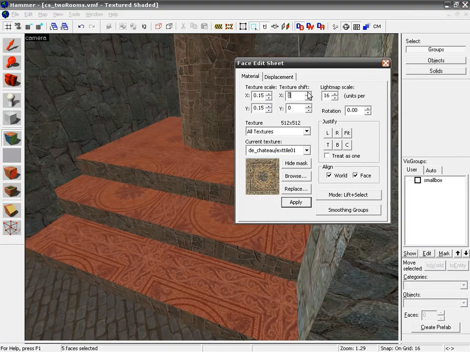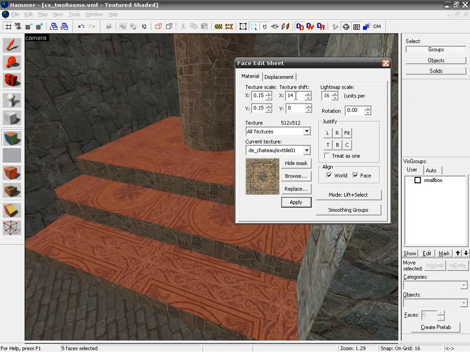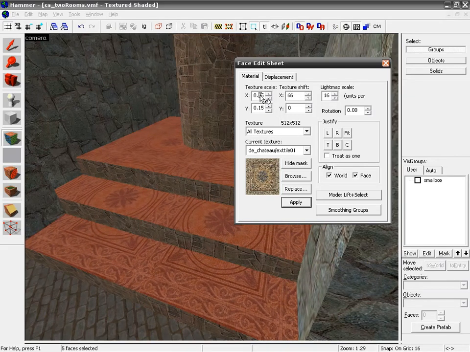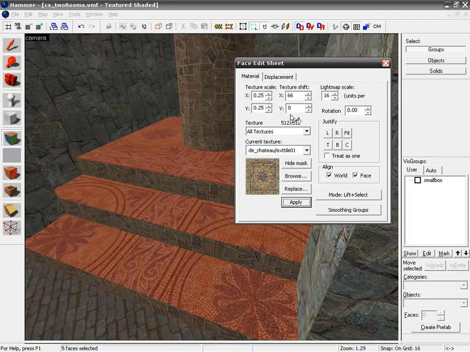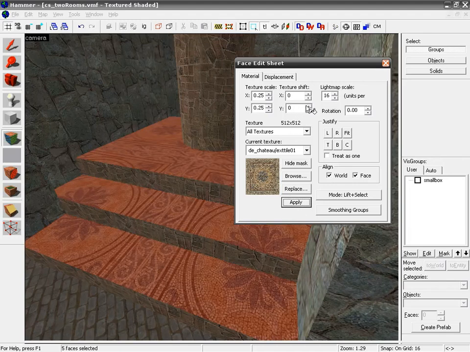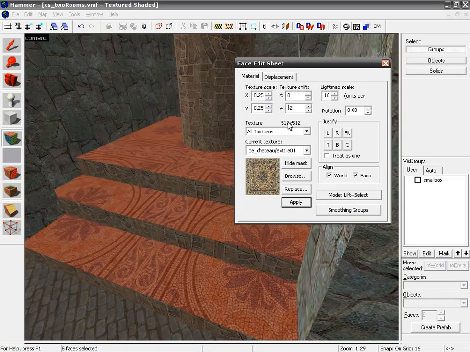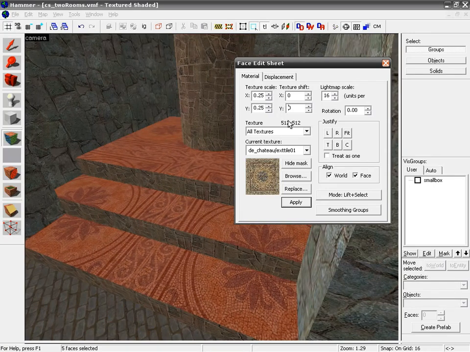Maybe adjust your offset. Use the mouse wheel to go a little quicker. And ultimately decide you liked it right back where it was. 0.25. Apply. And maybe just adjust the scale a little bit to get each of those flowers right around the front of the steps.